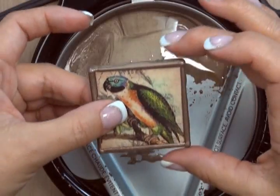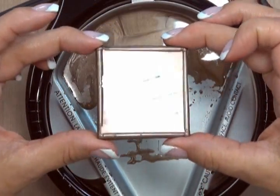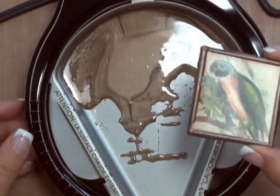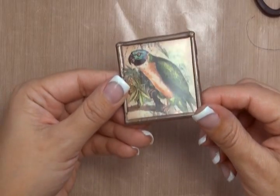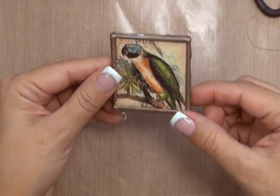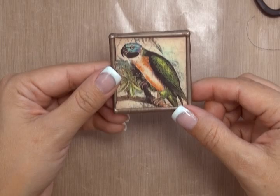But once you're done, you'll see this is what your piece looks like. It looks like you have soldering around the edges. And then I can go ahead and set this aside, and you can use it for more. So there you see a great example on how you can get a faux soldered look using the memory glass.